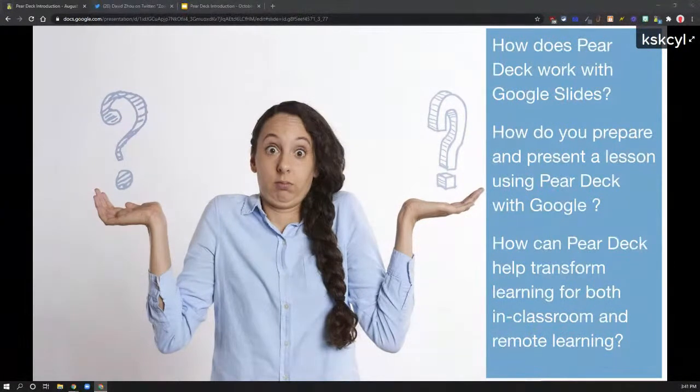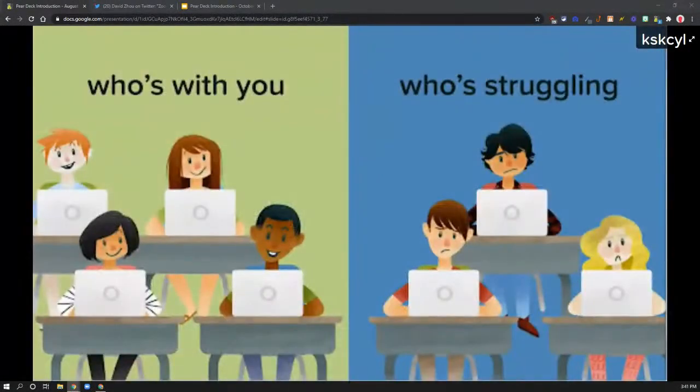So when you leave, you'll have a great introduction to what Pear Deck will do for you and some of the things it can and can't do, especially depending upon the level of Pear Deck that you're looking at using. Because I know in a regular classroom, it's pretty easy to glance up, even in a one-to-one environment, and know who's with you and who's struggling just by reading faces. Sometimes it's better to give even a little more information than that.